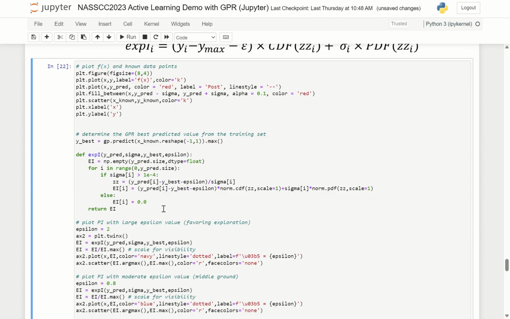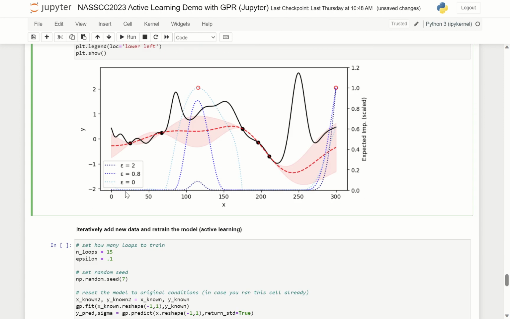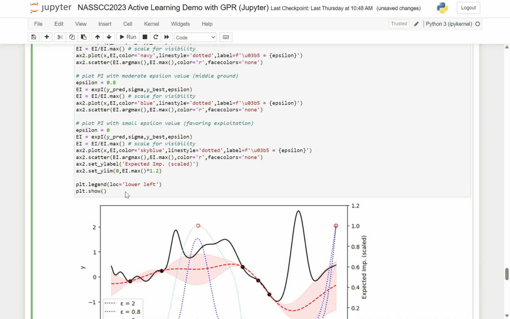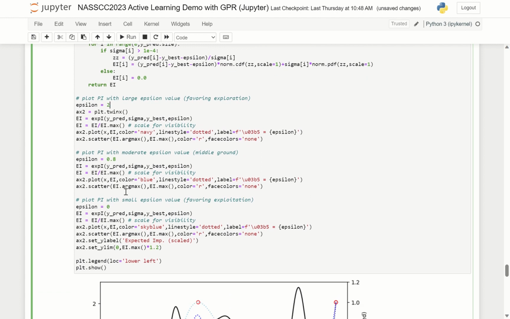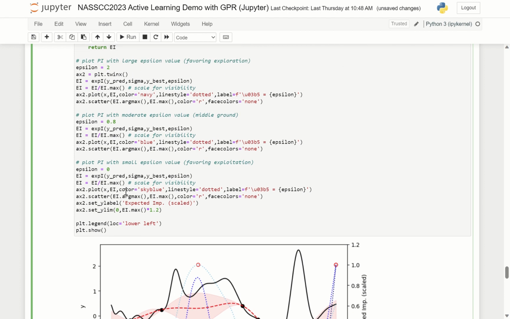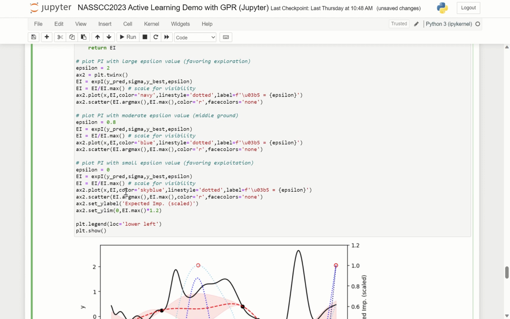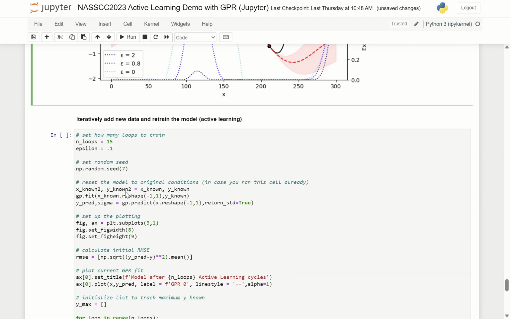But again, go through this. You can feel free to change the epsilon values, mess around, and see where it guides you. And again, there's no right or wrong answer. In real life, you will have no idea what the correct value for epsilon is. It's just choosing it based on what seems to make sense, and how much you want to explore versus how much you want to make incremental improvement. That sounds bad, but exploration is not always fruitful, whereas incremental improvement often is. So it depends on what you're going for there.